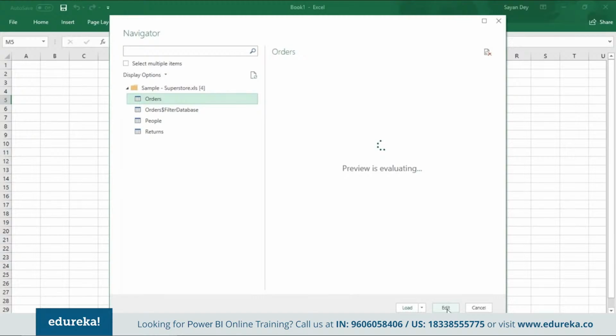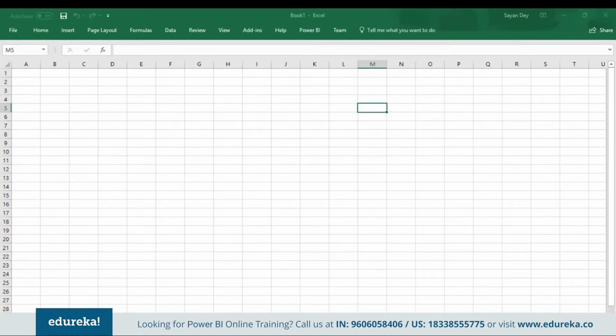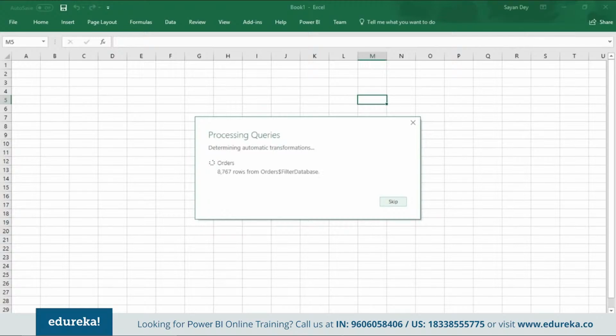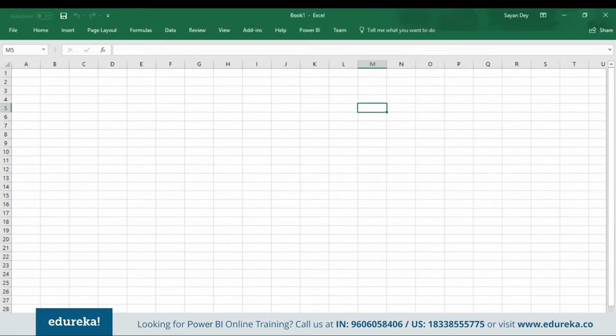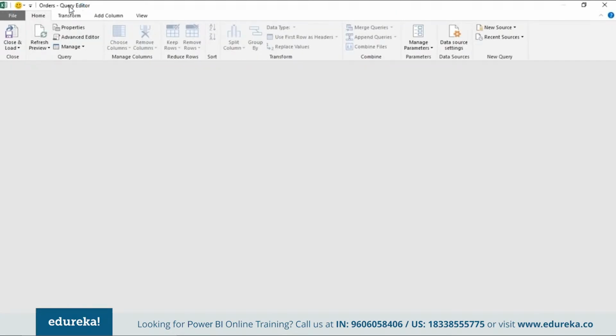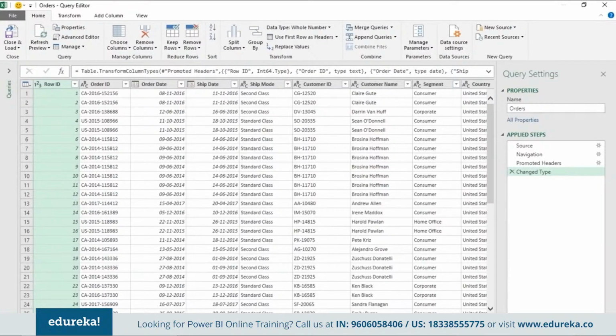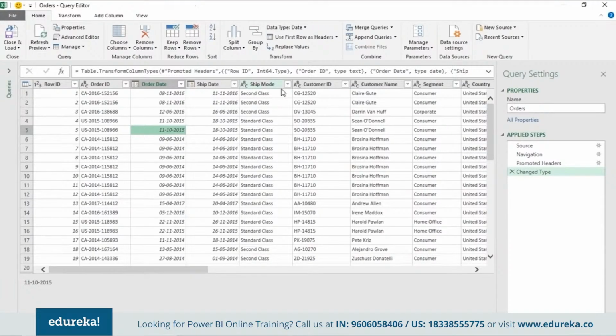It'll open up the query editor very similarly to how it opened up in my Power BI Desktop. Okay, so it's processing my queries. The concept of queries is very similar to what we saw in the desktop, and you can see it's opening up the query editor. Again, the interface is very, very similar to what we saw in Power BI Desktop. Remember, it's very easy to confuse, but I'm actually opening up Excel. This is Excel, it's not Power BI Desktop.